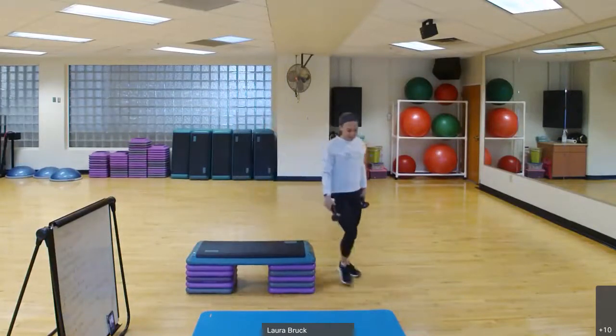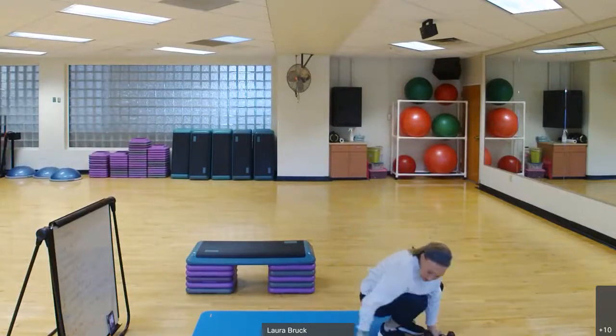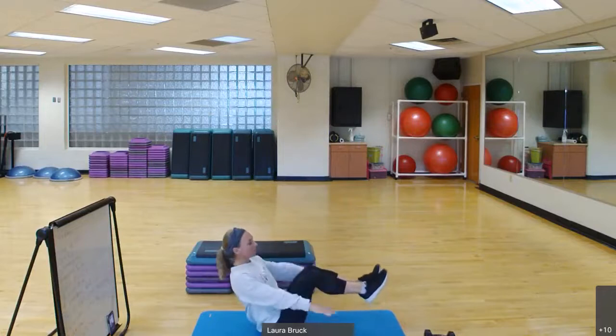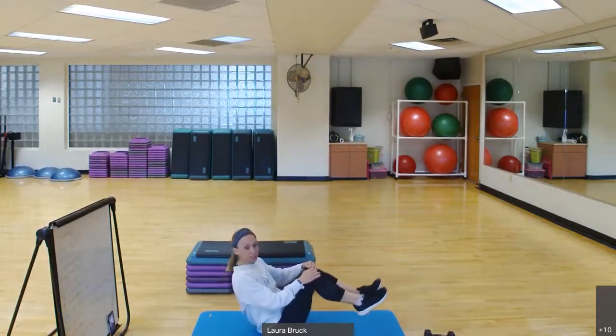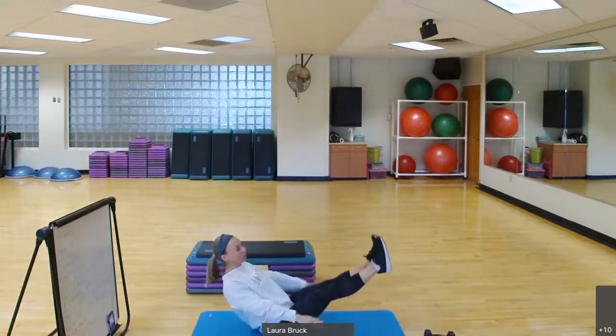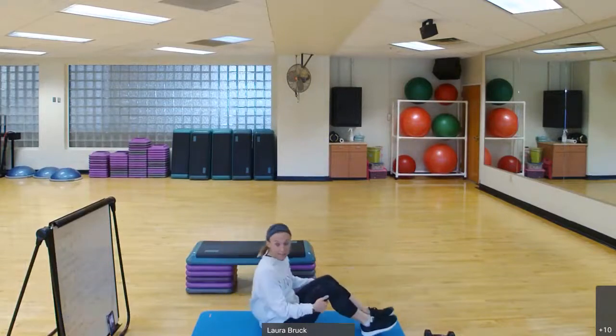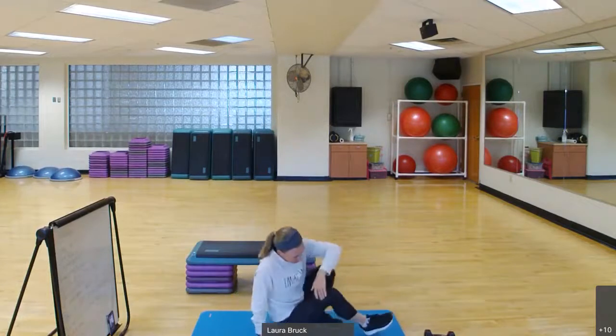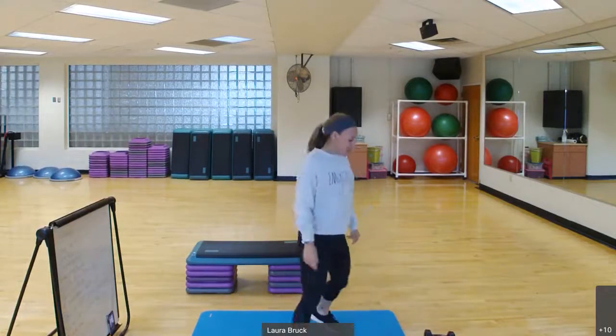And then we come on down to the mat. We've got core pulse. Pulsing those hands. So the modification is knees bent. If you feel strong enough and stable enough, have the legs out. You can do a combo of the two. And then coming on up, we'll do standing bow.